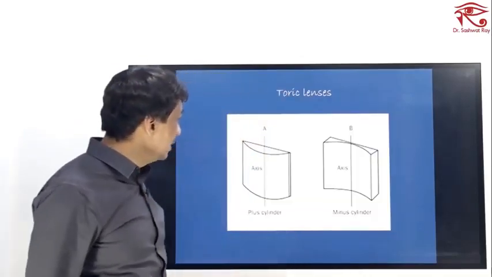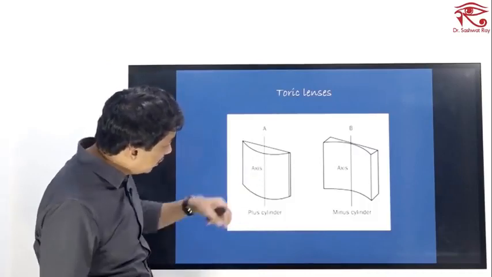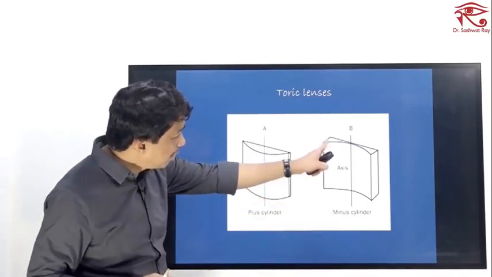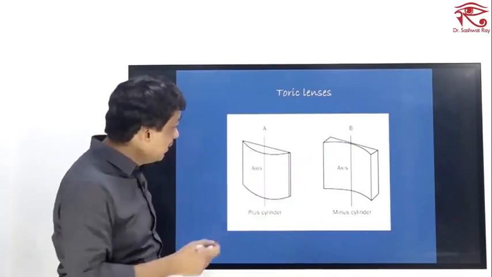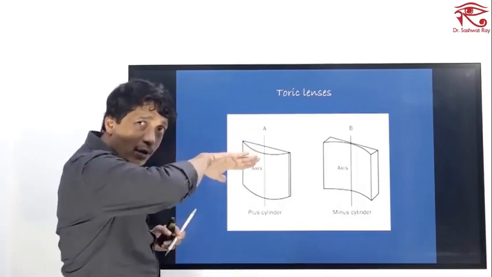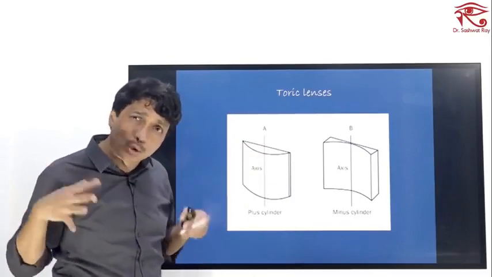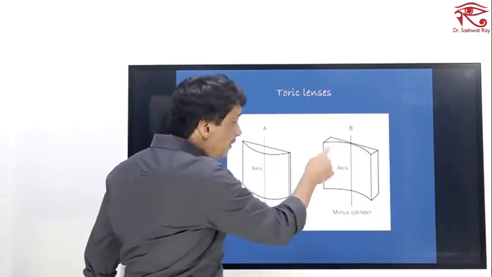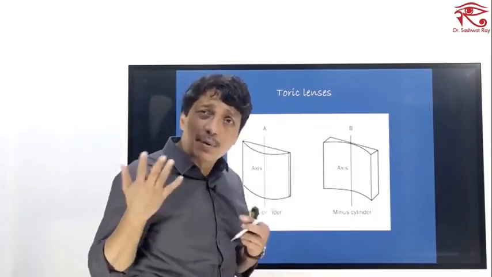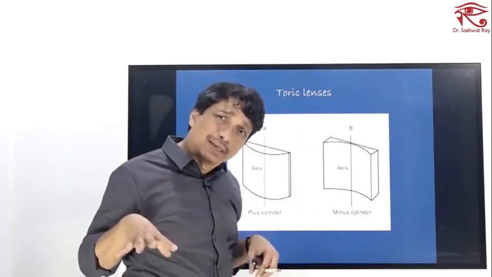Let's see if we can make this clearer. You can see this here. This is a lens, and you can see the plus cylinder is on the anterior surface of the lens, and the minus cylinder is ground on the posterior surface of the lens. If it is the plus cylinder, the anterior surface is the cylindrical form, so obviously this will cause more scattering, diffusion and distortion, is it not? But if it's in the posterior surface of the lens, then the anterior surface does not have the cylinder. It's a part of a sphere, so it will scatter light and transmit light with equal felicity.